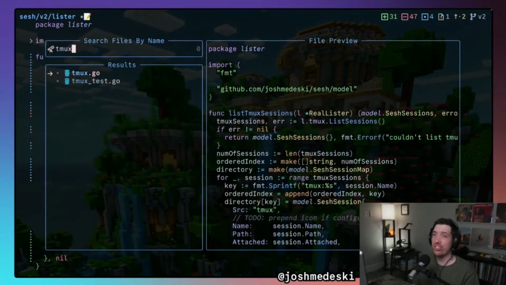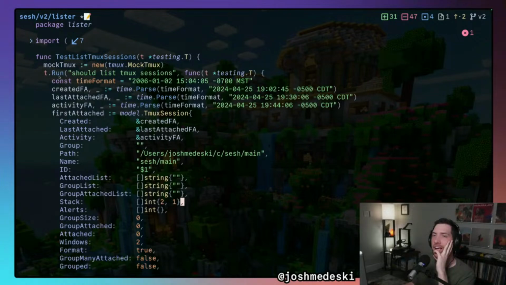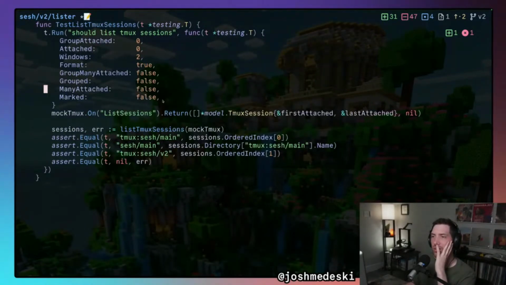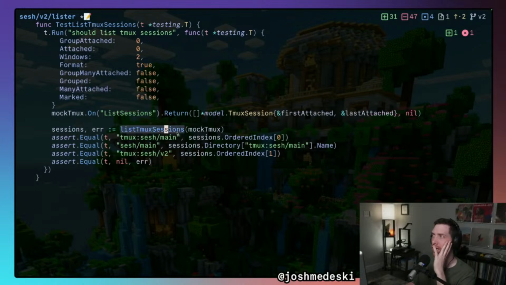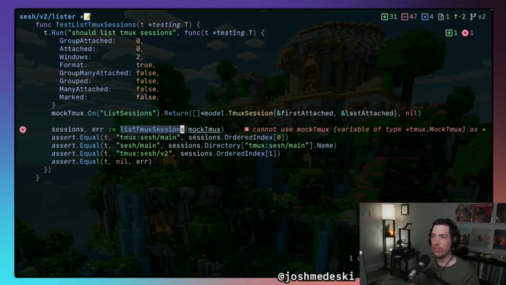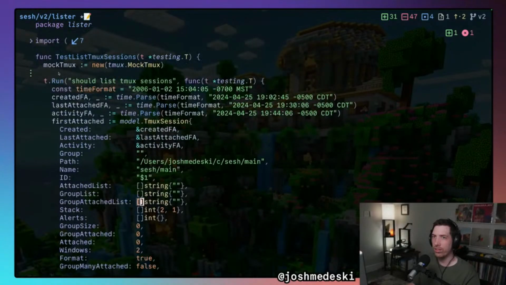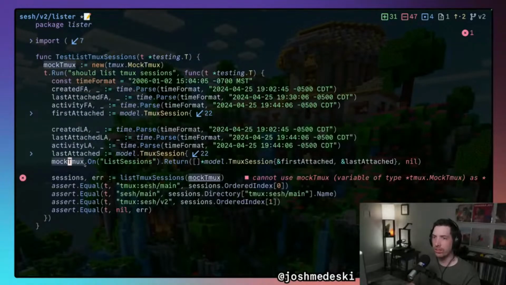Do we need to change the tests of each? Now these tests get a little bit more complicated, because now I have to pass all the dependencies of lister, which is fine. It's not a big deal, but it does mean that when I call this, it should error here. Yeah, it does error here. So now we want lister. So that's my mocked Tmux. And then we're going to mock everything else. So let's do that.